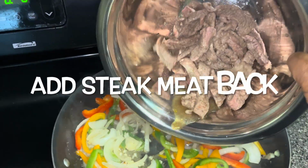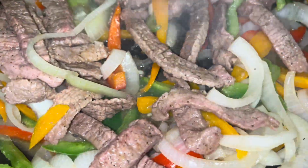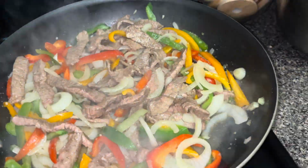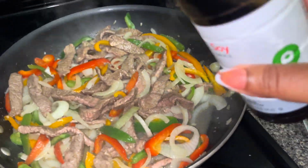So after 1 minute, you go ahead and add your steak meat back to your skillet with your vegetables. And now we are going to start stacking and adding up the flavors so that we can have some delicious pepper steak. Some people may call it beef pepper steak, but it's pepper steak for dinner.